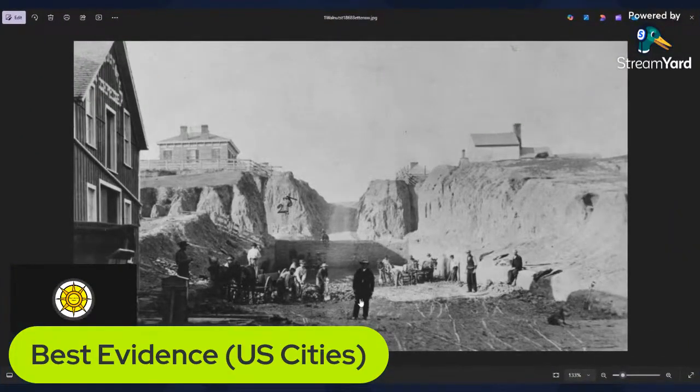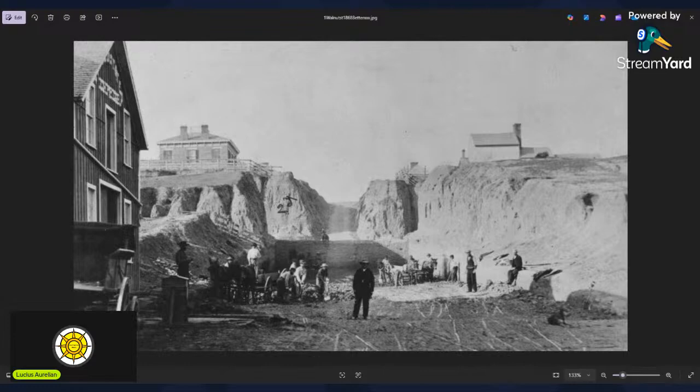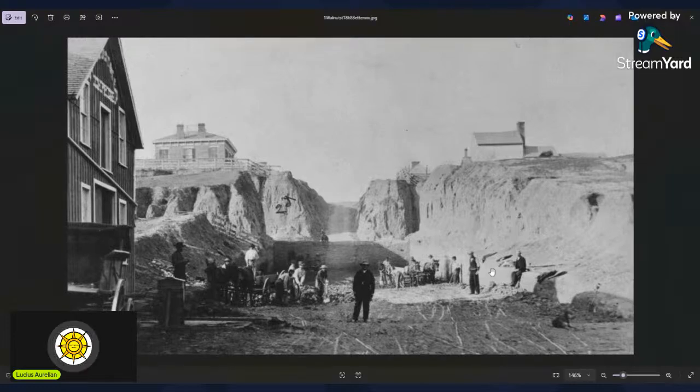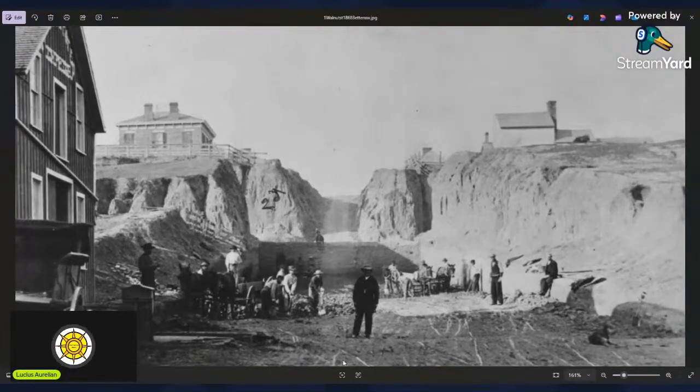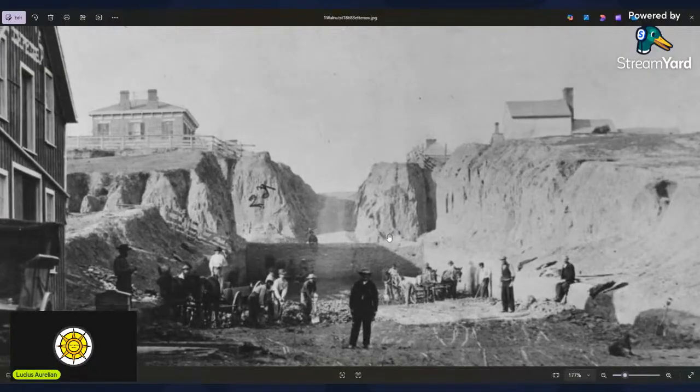Let me make sure I full image that for you. And I'm going to remove the banner just so you can see it a little bit easier. So the story goes with Kansas City, and you may remember we did an on-site exploration of Kansas City in the distant past. What they inform us is that the bluffs around the Missouri River, which is where Kansas City is situated, were so high that they had to level them. And what we have here are images of the leveling of these bluffs, that this took a lot of effort.